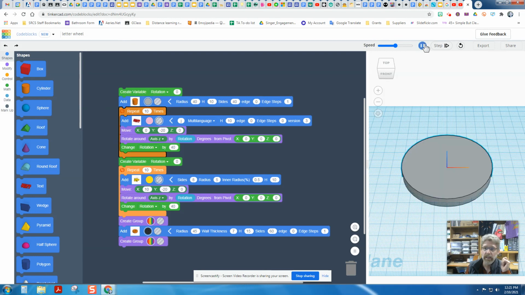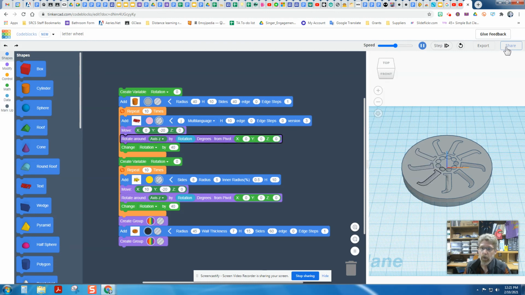So let's see this in real time. So it's using the letter J as an interesting shape to do something with. And you could see it rotates around and finishes those up as holes.